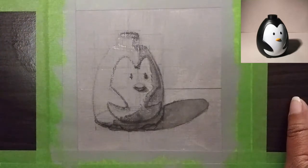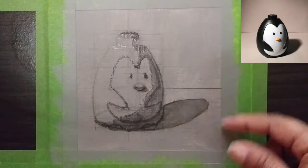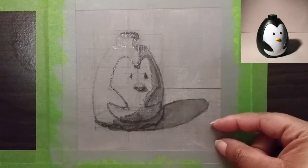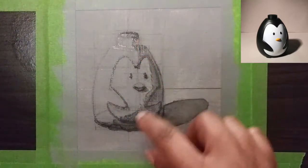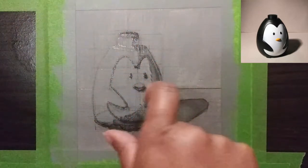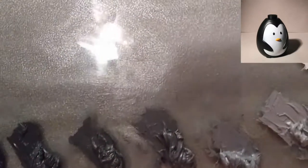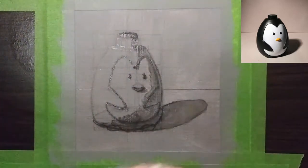What I'm going to do is I always start in my background and move forward. I'm going to start in my background, get my table ground in, then work in my shadow mask of my object, and then work in my light mask of my object. I do have my value scale already pre-mixed — a value scale of 1 through 9, so you can see my white, my black, and my grays all in between.